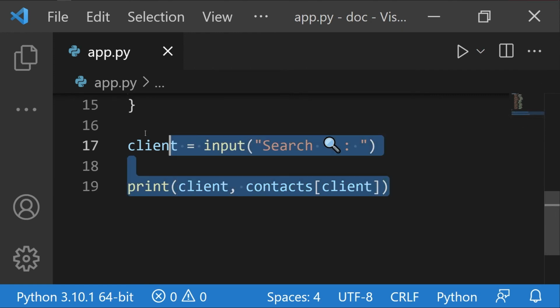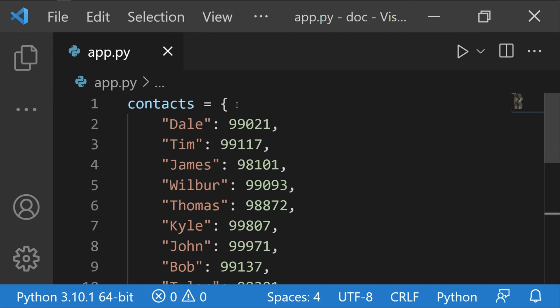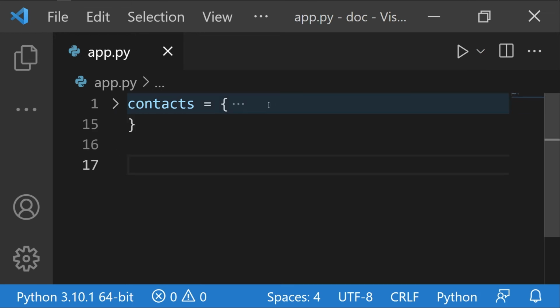So let's delete this piece of code for now. And what I'll do is use VS Code's folding. You can see there is an arrow just right beside contacts. Because this is too long, you can see a line running here. If I click on this, it's minimized. So now I have more room to work in the space and also view from the first file.